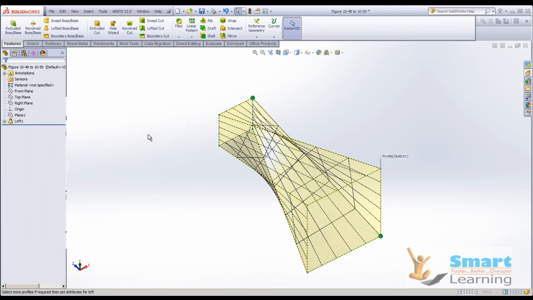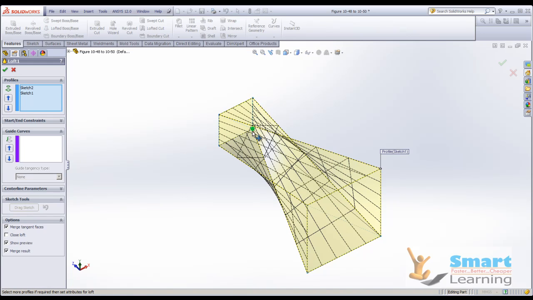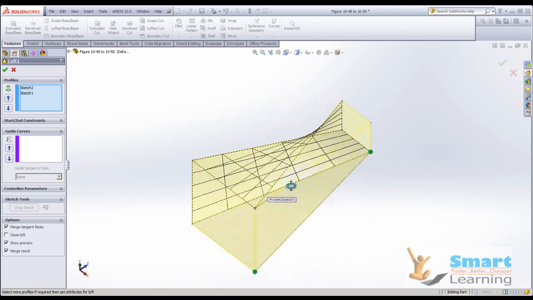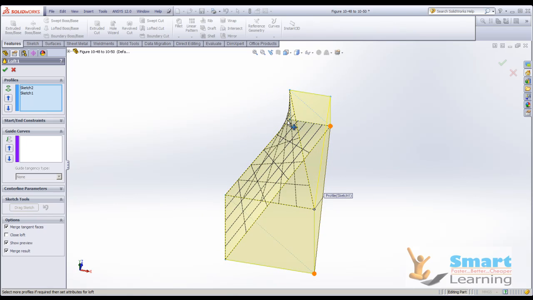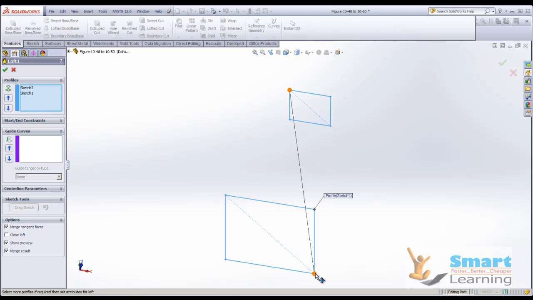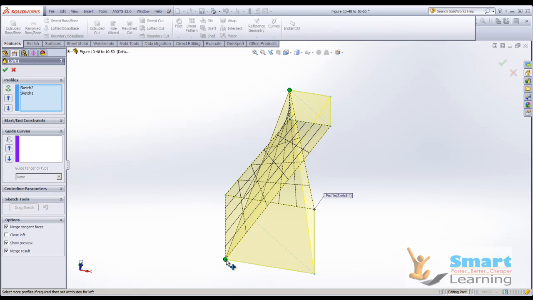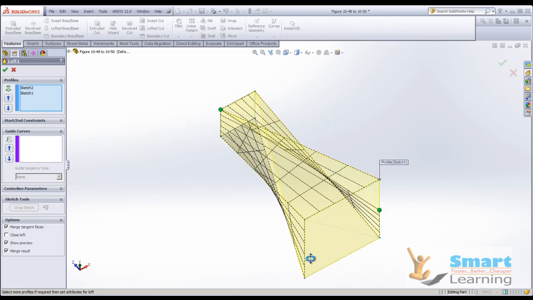Let me show this. Right click and go to edit definition, and this particular point I am altering to this side, and this one I am altering to this side. This is the starting point, so it is not possible there. So this I am altering, this I am altering. Just like that, I can alter the base wherever. This is the starting point, this is the combination, and in between also I can keep it.